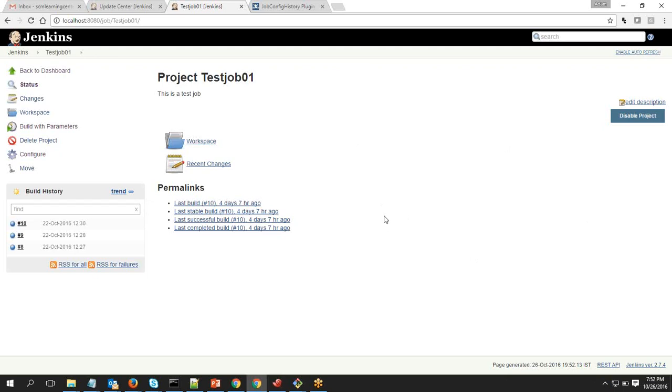Also you can keep track of all the changes, so that if something is wrong and you want to go back to the previous configuration, you can simply choose that particular version. Not exactly a version, but it will maintain something similar to a version, saying that at this time this user modified it.